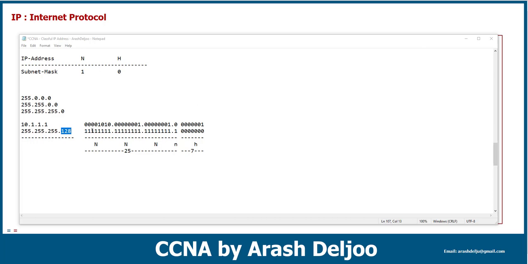In the octets of a subnet mask, you can use only certain values. Let me write here. You can use, for example, eight 0s in one octet of the subnet mask. Look at here, we have 00000000. This means that all of the equivalent bits in the IP address are host bits. You know that this is equal to 0. Also, if you want, you can use 1 then seven 0s, which means the first bit is the network bit and the other 7 bits are host bits. This is equivalent to 128 in decimal.